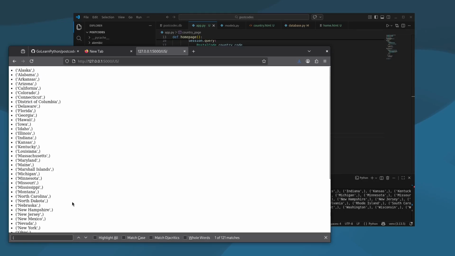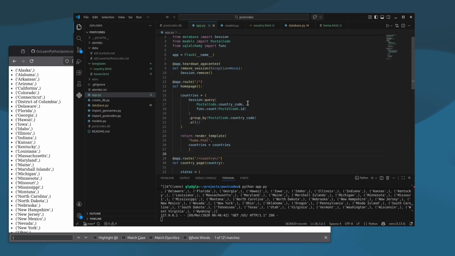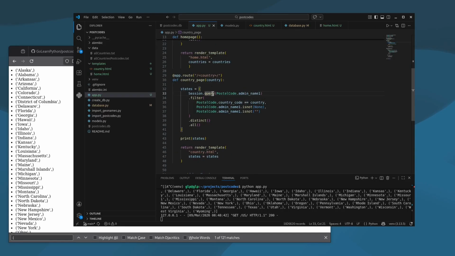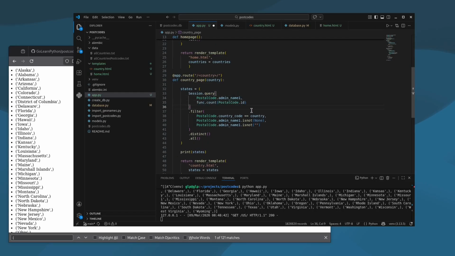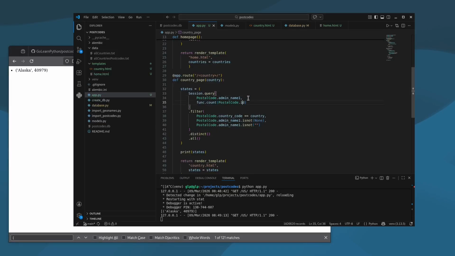So it works. Maybe we can also add the count of postcodes in every state, just like before. And there is an error. Let's maybe count the... Okay, sorry, not distinct.